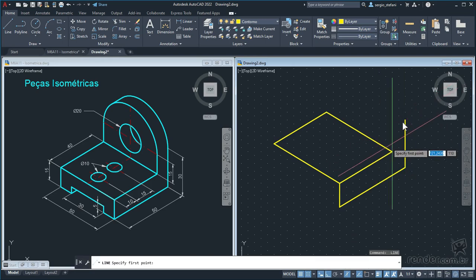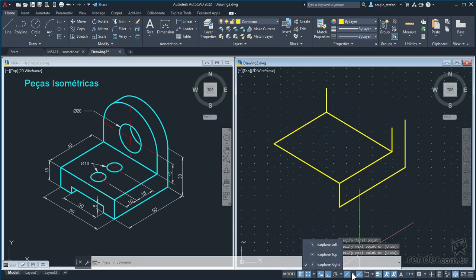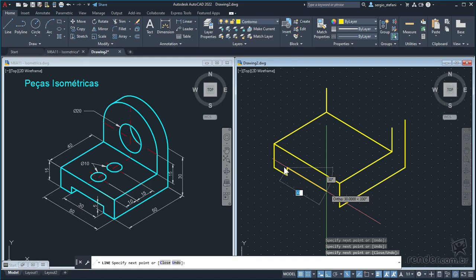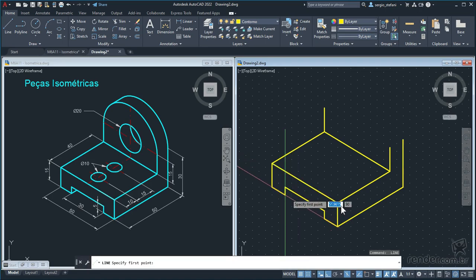We finalize the line command and activate it again to compose the other possible lines. Note: now let's use the isoplane left to make the left part. We start with this corner and we will trace, as shown. The legs of this piece are 10 units thick. Let's chart it one by one. In the middle of the process you can use all commands from AutoCAD, zoom, trim, etc. to compose your drawing. Let's leave the bows to the end. This little piece we can make a longer line and use the trim to cut what's left.